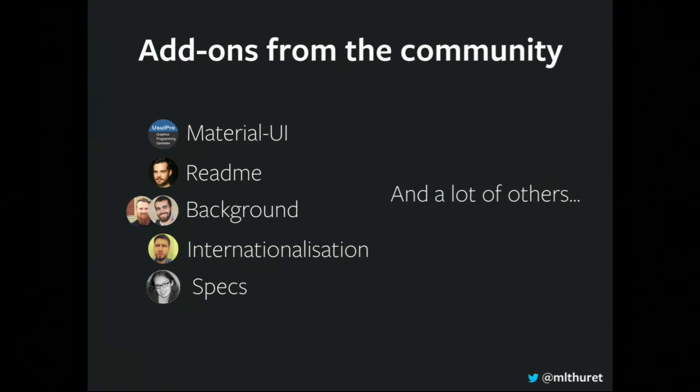You have a lot of add-ons already existing, some of which are directly in the Storybook repo, others that are on GitHub. Here are some examples. As you can see, some are focused on documentation, some are more focused on design. Basically, you have a lot of options. So I encourage you to check this out if you're interested.